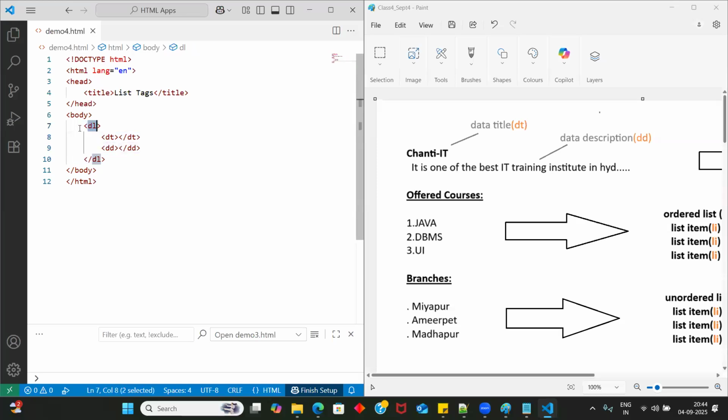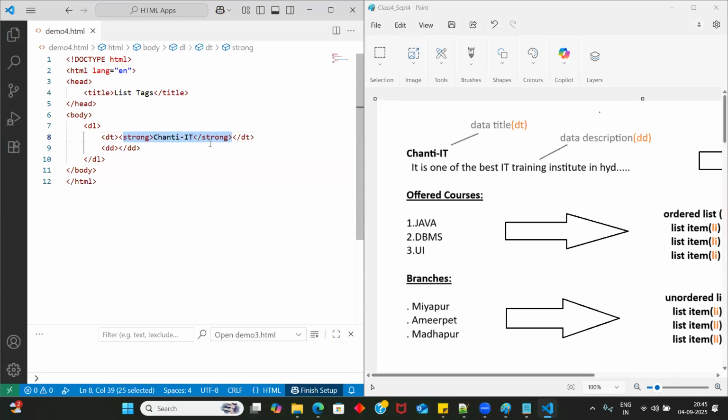Okay. So guys, this is the first thing you need to know. Open a DL and it's a parent tag. Inside it, we have DT and DD. DT stands for data title, DD stands for data description. So your data title will be Chanty, right? And you decided to display the Chanty in bold. So you can write it inside the strong tag, guys, or bold tag. Okay, I just now explained.